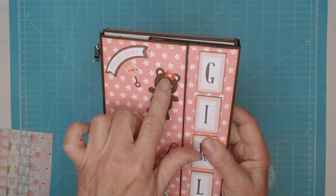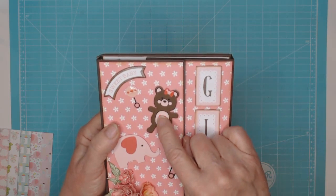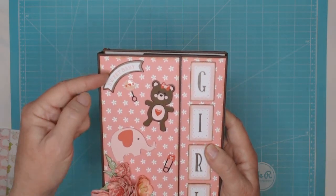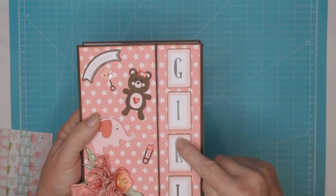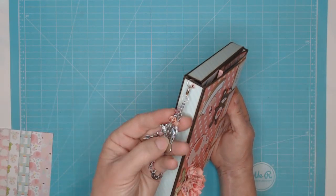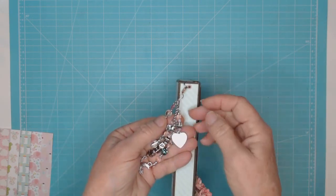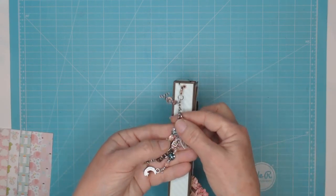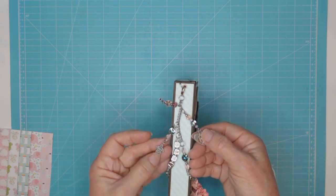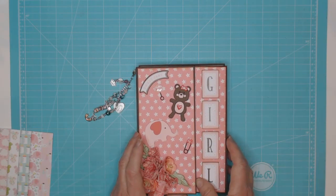This cute little bear — I put a little glaze on her bow, and this little heart is actually part of the die cut collection. I just put the heart on her tummy because I thought that was so cute. I also used a couple of chipboard elements — one says 'sweet baby' and one spells 'girl.' I also made this charm, which has some pink and turquoisey blue to match the aqua colors, plus beads and charms — a little heart with baby feet and a little princess crown. Just really adorable.